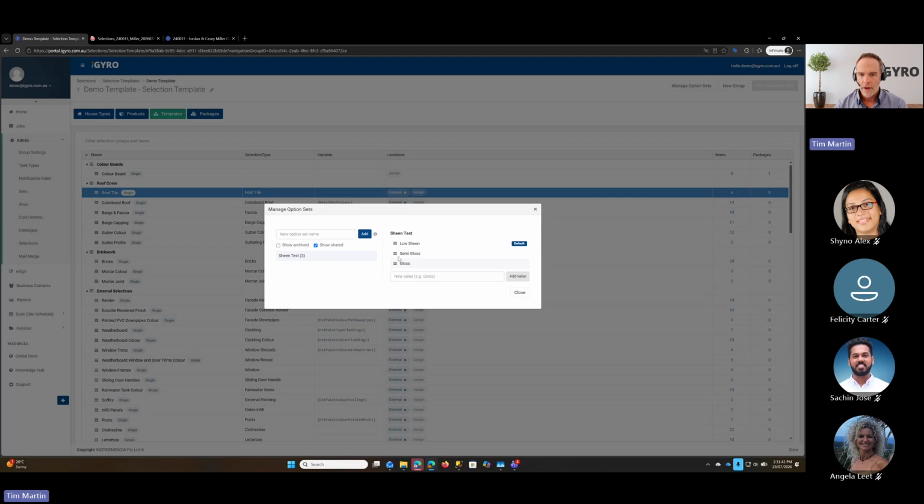Right, so we can rearrange those as best as we like. Very simple set there. So I'll close that.